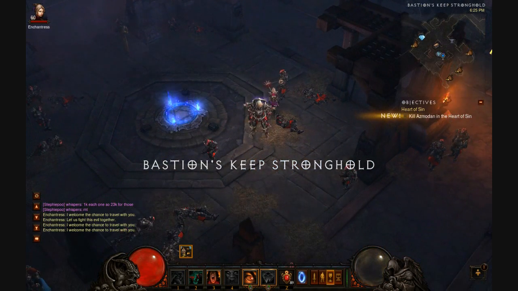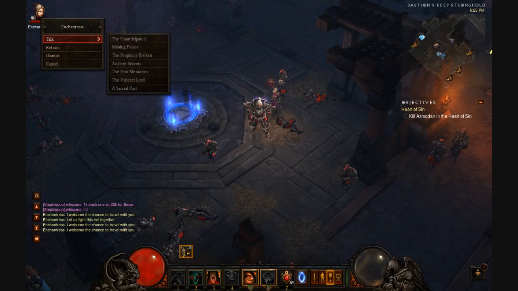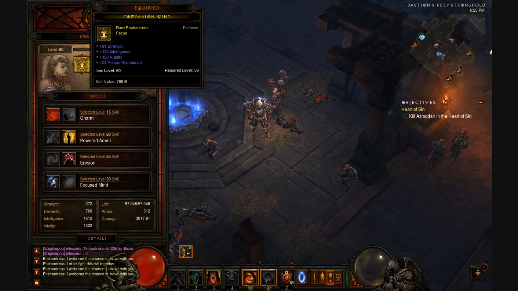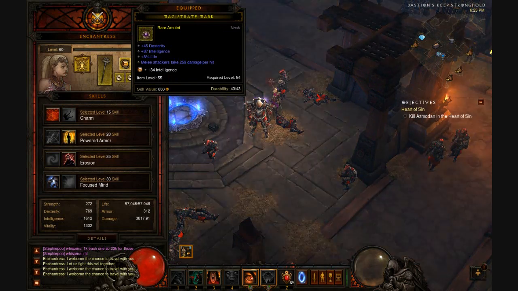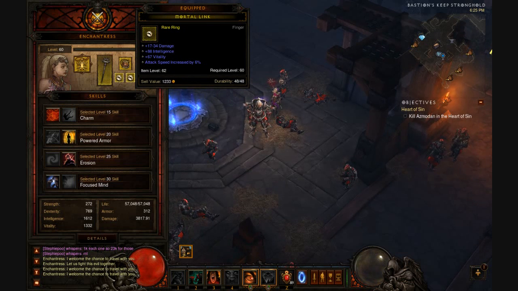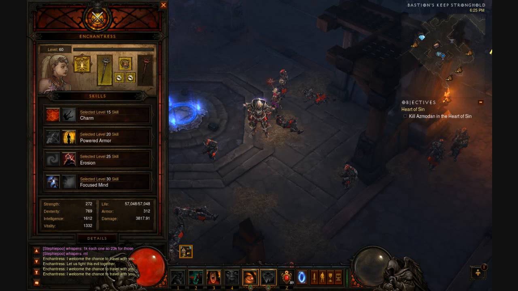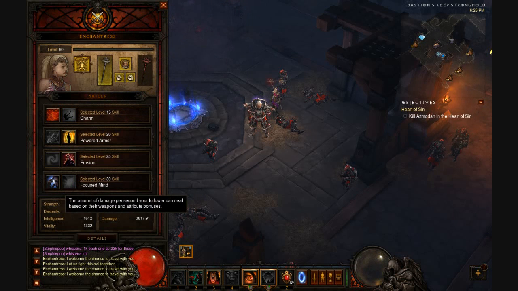Okay, here we are in the game. As you can see, I use the Enchantress first of all. So let's just take a look at her really quick. Basically, I stacked intel on her. We've got intel, attack speed. Oh, that one doesn't have it. We have intel there, intel attack speed, and a nice, decent staff with a lot of intel. She's actually doing a decent amount of damage here, about 3.8k.